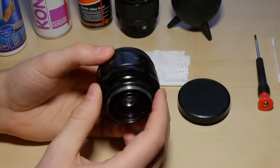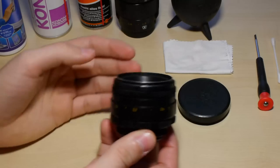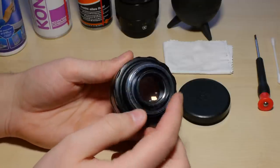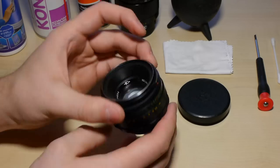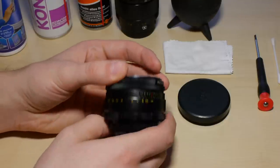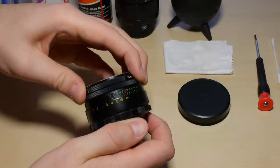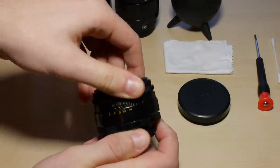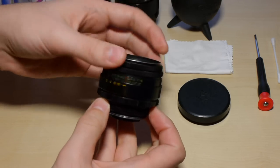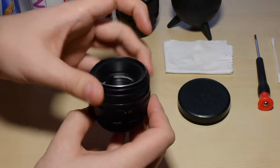But let's get to the second part. I said I'd also show you how to open up this lens completely — it's quite useful. If you hold the two outer rings in place and turn the inner part in this direction, you can open up the complete lens. As you can see, the inner optical shell can be completely unscrewed. It's very fine threaded, so you have to turn quite a lot.